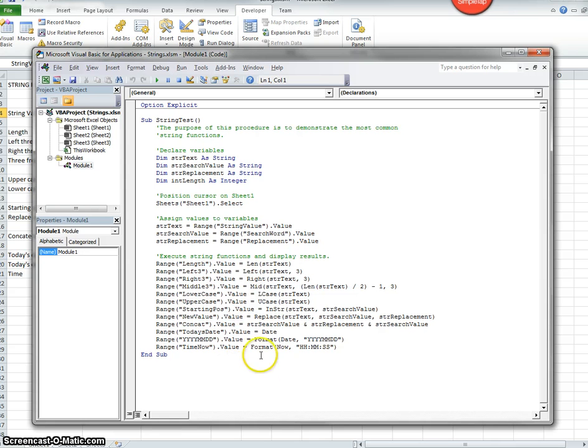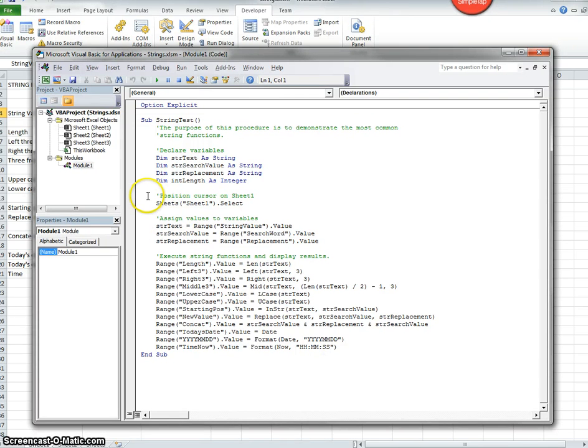Here I'm using the date function to put the date value in a cell, and then I'm going to format the date into year, month, day with no slashes. And then finally I'm going to format time, and now is the time function, using this format with hours, minutes, and seconds divided by a colon.